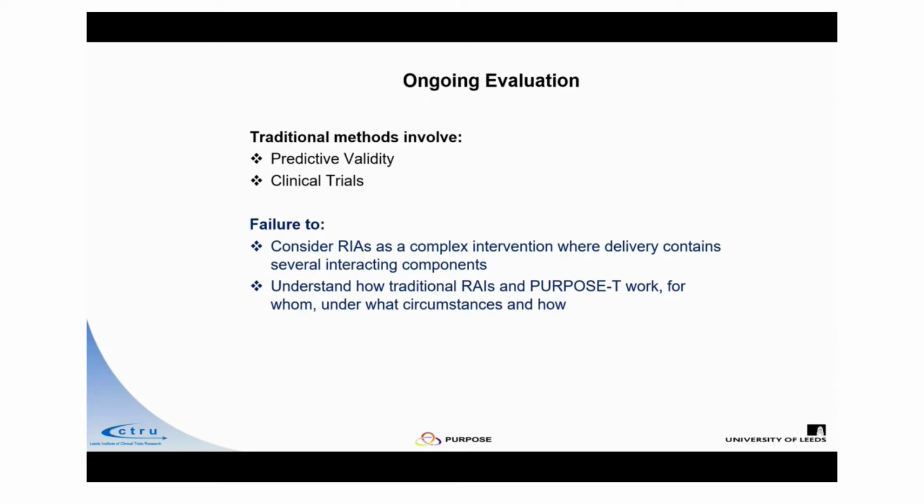So I think there's been a failure really to consider risk assessment instruments as a complex intervention, and the delivery contains several interacting components. So it's not just about undertaking the assessment. As I'm sure you're all aware, we can all assess patients, but if we don't actually do anything with that, and we don't put the care in place, and the mattresses and the repositioning schedules and the constant monitoring of skin, then it's not going to prevent anybody from getting a pressure ulcer. So that's still really key to the implementation of any risk assessment instrument.